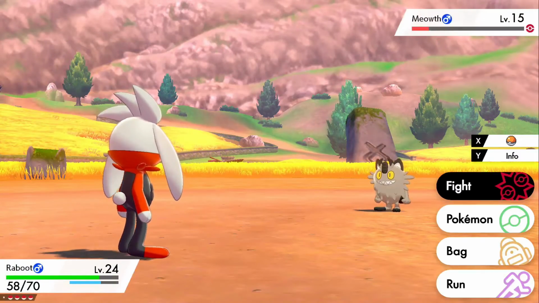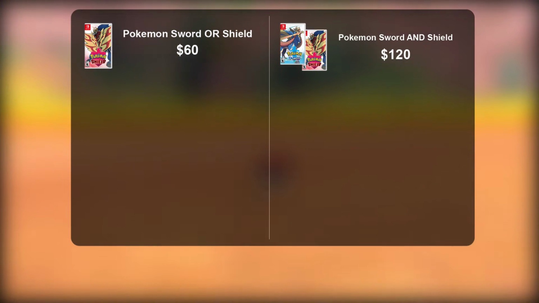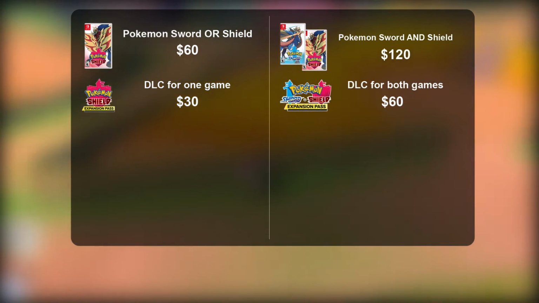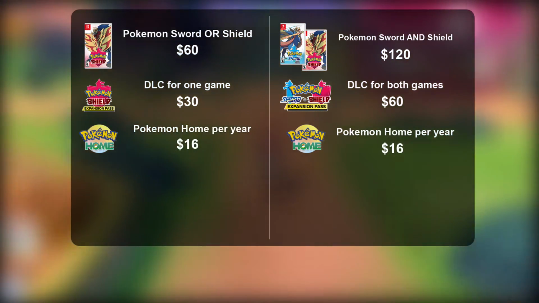So to put this into perspective, let me help you guys understand all of the stuff that you're paying for. If you bought Pokemon Sword and Shield, you spent $60 right up front for the game. So let's say you only bought Pokemon Sword or Shield, one version, that would be $60. If you bought both versions, that sucks even more because it's $120. Then you're going to be getting the Pokemon Sword and Shield expansion pass, which adds more content for an additional $30. Then you've got this Pokemon Home service, which is going to be $16 a year.